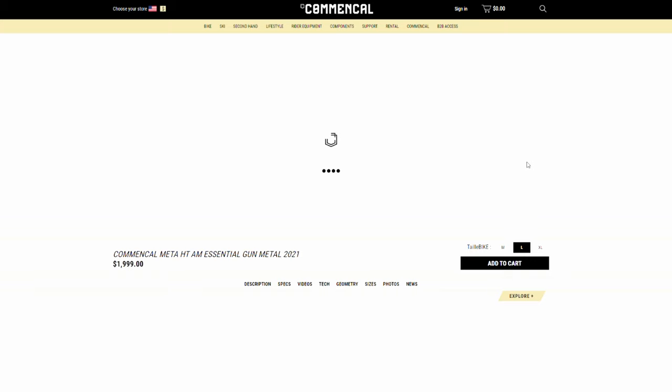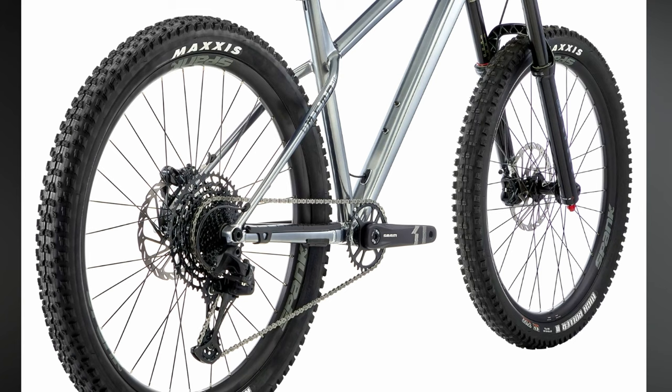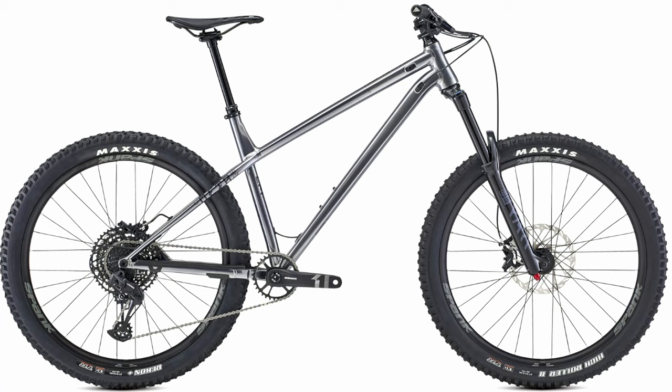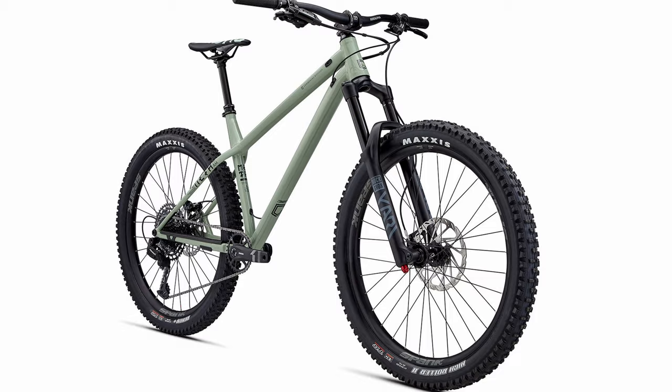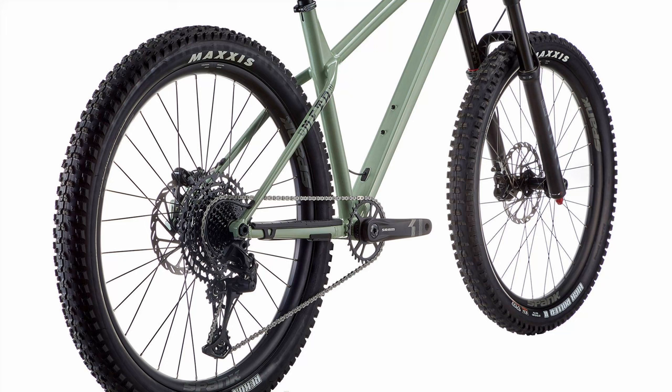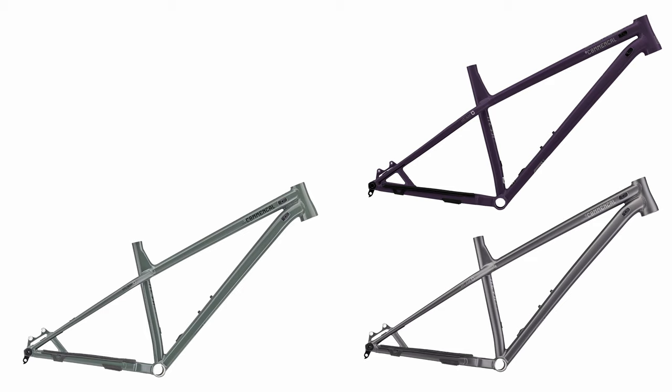Spec-for-dollar is okay. My pick would be the Meta HT AM Essential, which gets you a RockShox Yari 160mm fork, upgradeable down the road to a Charger 2.1 damper found on the Lyric. The bike is also equipped with various SRAM bits, including a 12-speed SX Eagle drivetrain and Guide brakes. This version rolls on Spank Uzi rims laced to Formula hubs. For an aggressive hardtail, the Meta HT is missing ISCG tabs, which means you can't really install a bash guard or chain guide very easily — for a bike advertised to handle the gnarliest terrain, this seems like a big oversight. Despite that, the Meta HT will serve an aggressive rider well. The bike is also available frame-only for $700 US.